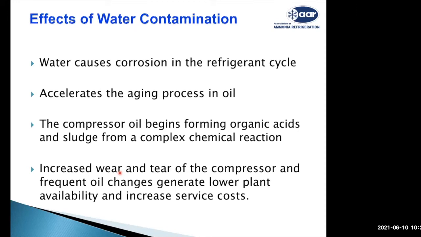The moment we have water entering the plant, and if we have air, then corrosion will start, because most ammonia plants are made with steel equipment. When the water comes in contact with oxygen, steel corrosion will start. When the water mixes with the oil, the oil will deteriorate at a faster rate. Oil quality will fall, viscosity will go up, and oil failure is very high. Your oil replacement requirement will be much higher than the regular one.